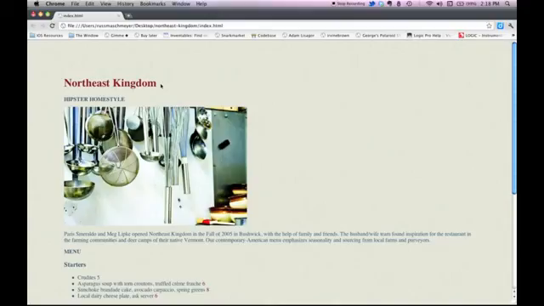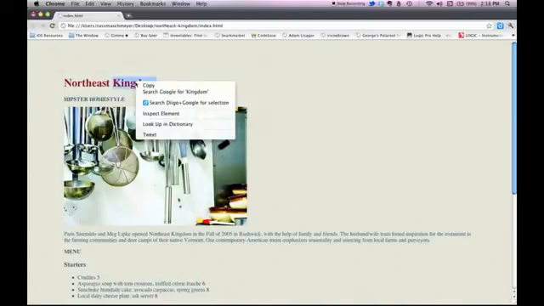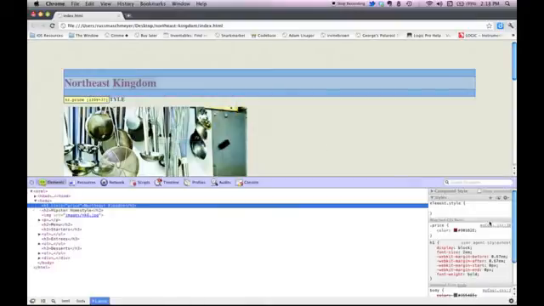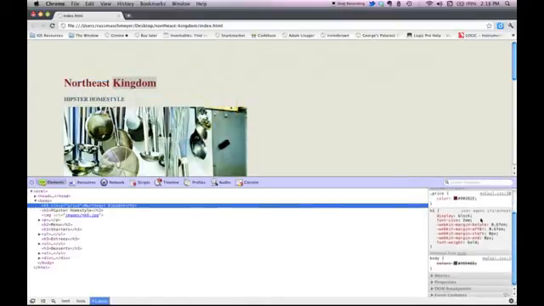Let's use that H1 as an example. We've given it a class of price, just for demonstration purposes of course, and now the text is red. If we inspect it, we'll see that it's overriding the generic element of body, which has a rule setting the text color to blue. Our class selector of price is overriding the less specific element selector of body. Let's take that a step further.